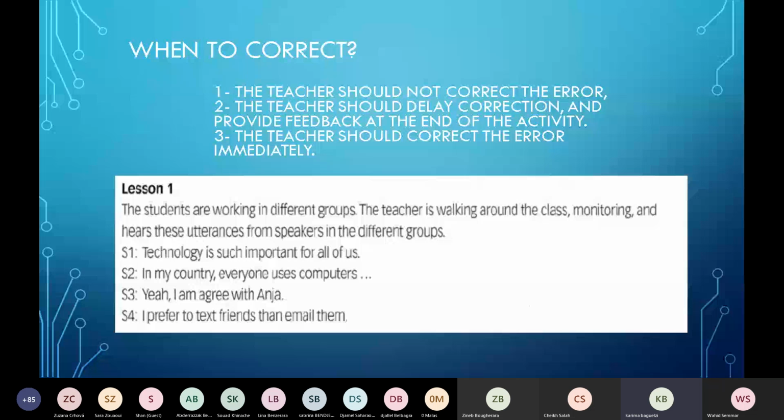So, for example, if a teacher corrects his students in this example immediately, of course, one of the students is going to feel frustrated first, or maybe he will lose the next idea he's going to share. Maybe he was going to start thinking about the mistake. And of course, if the way the teacher corrects him was not really good, it's going to make him underestimate himself and feel anxious about carrying on communicating and engaging in the game or in the activity. That's it. Thank you.